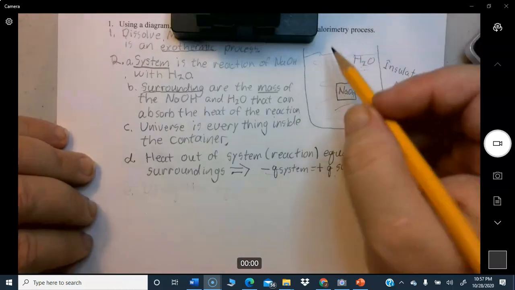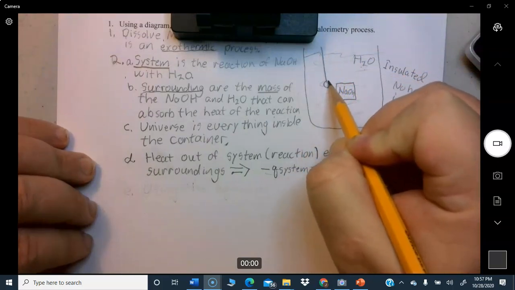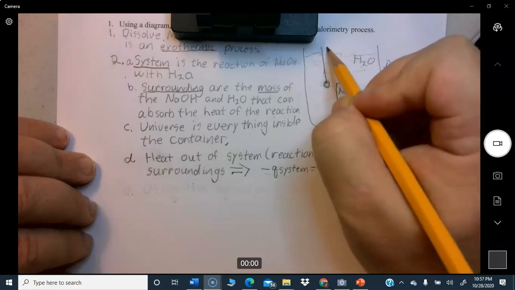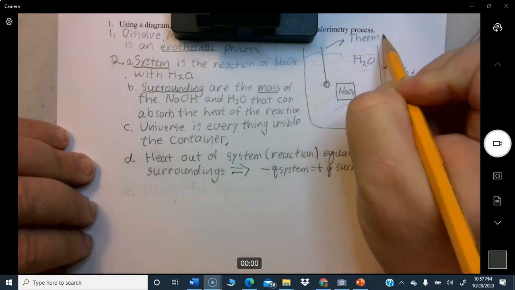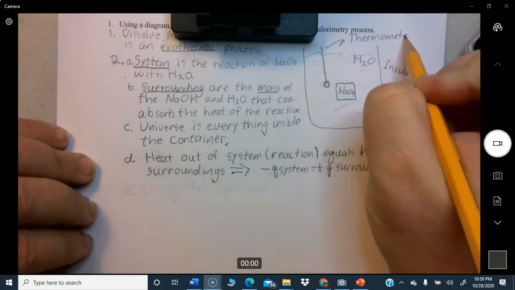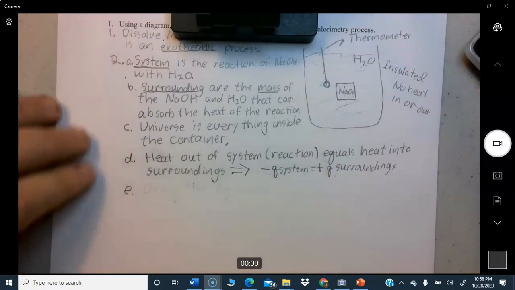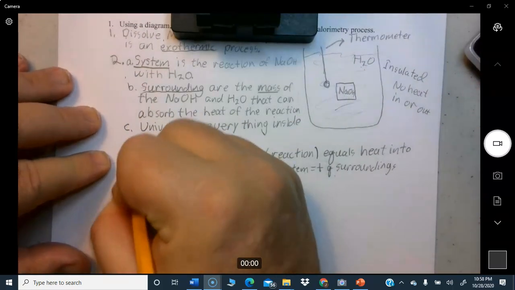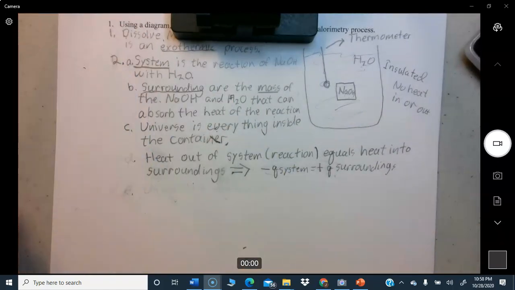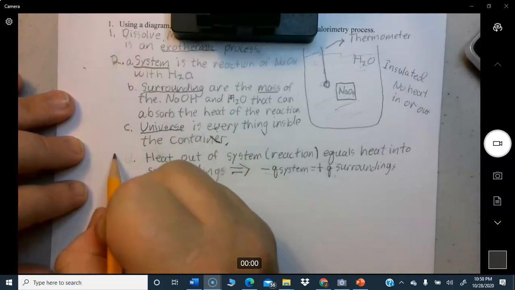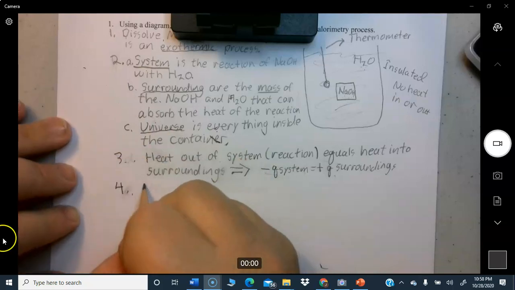Okay, the next step, we need to have a thermometer. So here's a thermometer. This symbolizes a thermometer, which measures temperature. We all know that, even before we came into this class. So this step, I should have made this number 3. We're not using letters here. It was letters for system, surroundings, and universe. Now this was step 3. This is step 4.